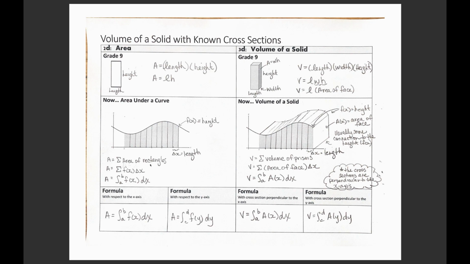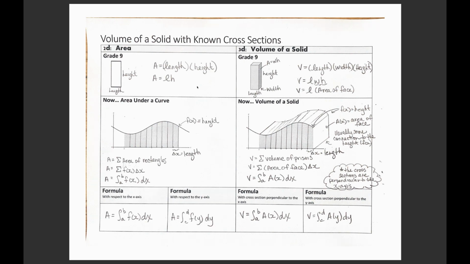So connecting that to formulas then, we know that the area, if we're looking at a curve like this with respect to the x-axis, is going to be the integral from a to b of f at x dx. And if we flip this on its side and we do it with respect to the y-axis instead of the x-axis, then we know we take the integral of c to d of f at y dy. Okay, so that's all material that we've covered before. And what we want to do now is we want to take this idea and connect it to volume.